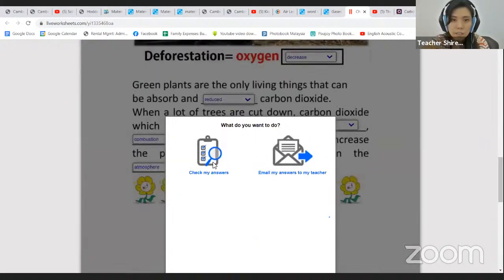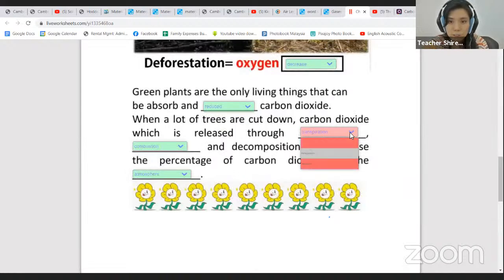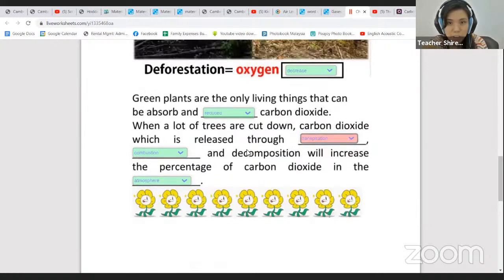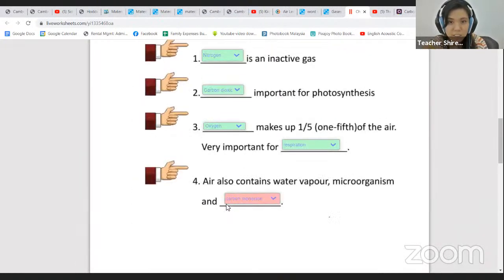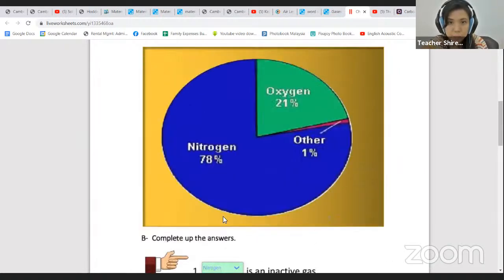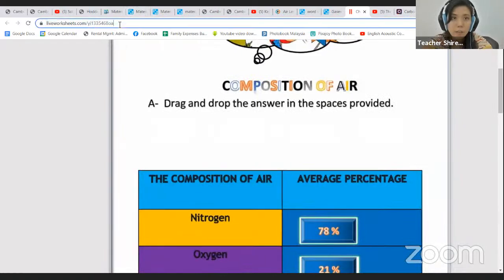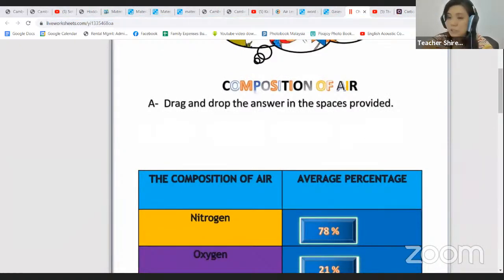Okay. Why this one? Okay, now I got it. Because this tree cut down is one sentence. This is a different sentence. So this tree cut down is no relevance with this. This is actually talking human breathe. I'm sorry. I made a mistake. I thought everything is green, but not. Okay. So this one dust and monoxide also got, but we focus more on dust. Okay. So this is another worksheet that we need to do.